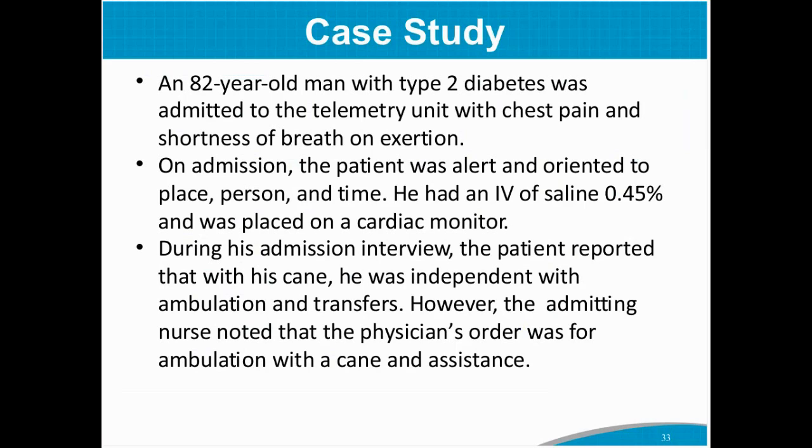and shortness of breath on exertion. On admission, the patient was alert and oriented to place, person, and time. He had an IV of half normal saline, and he was placed on a cardiac monitor. During his admission interview, the patient reported that with his cane, he was independent with ambulation and transfers. However, the admitting nurse noted that the physician's order was for ambulation with cane and assistance.